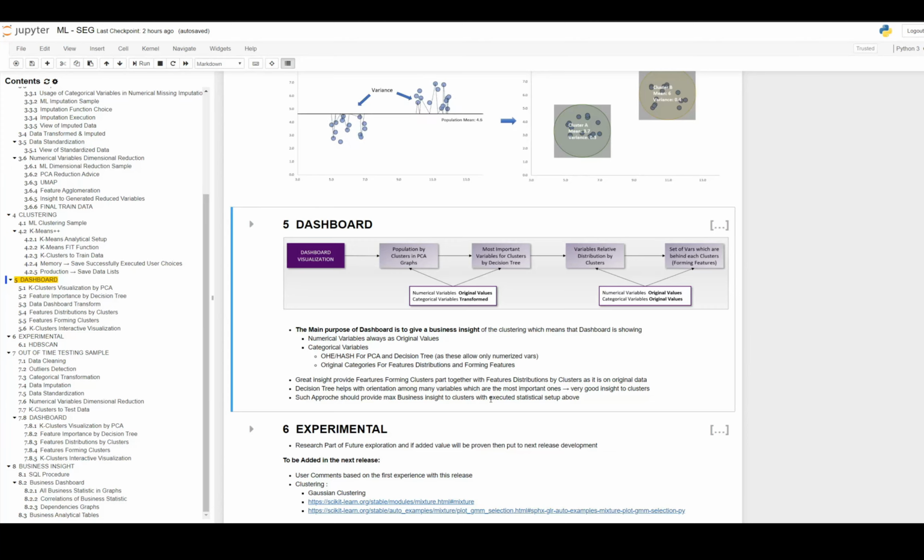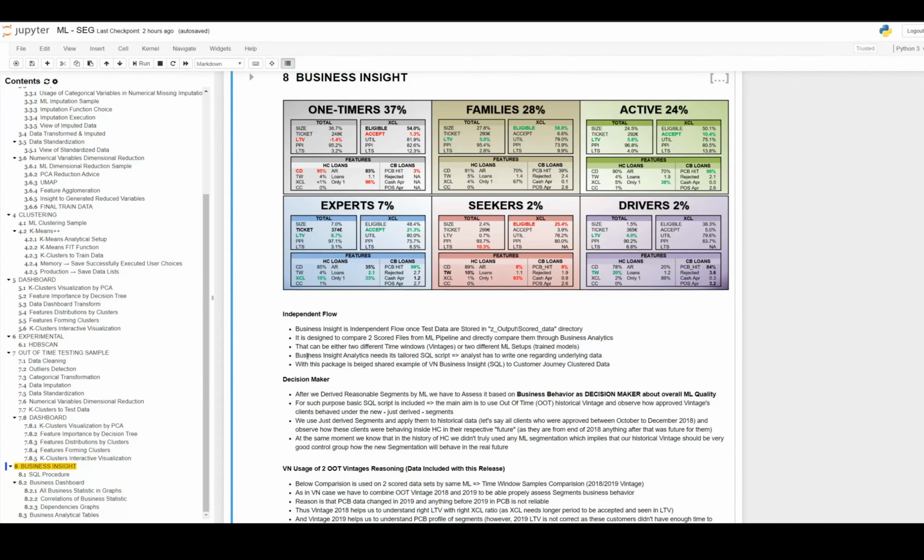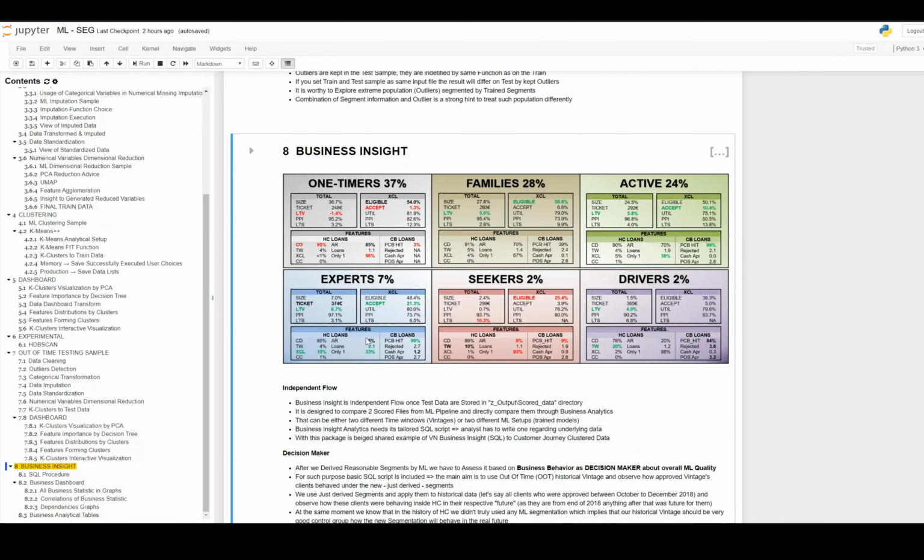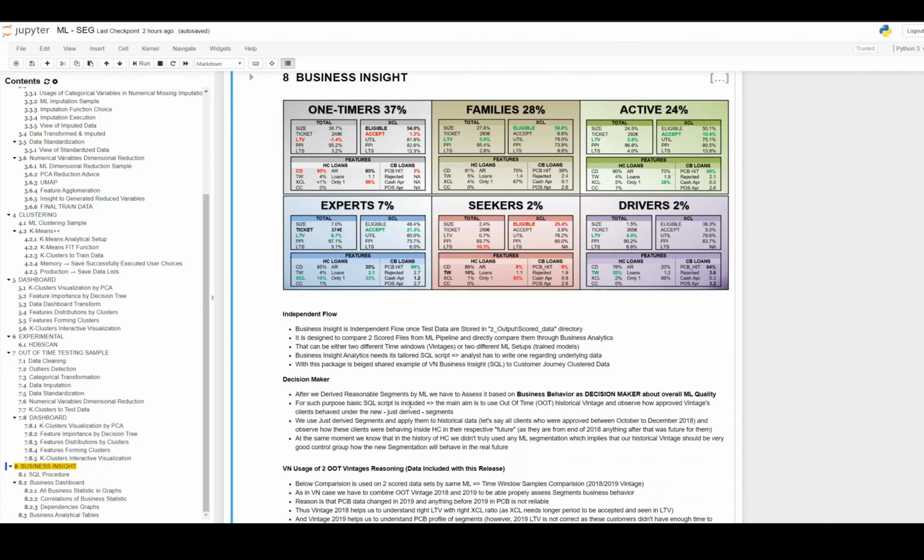But still, it will not give you the ultimate answer how it will work in production, and do they really differ the way that we need them to differ. And the fact is that there is a little trick we can do. We can find the ultimate answer. Is this a production game changer? Is it really worth it to launch this on production? So the business insight part 8, it's all about that.